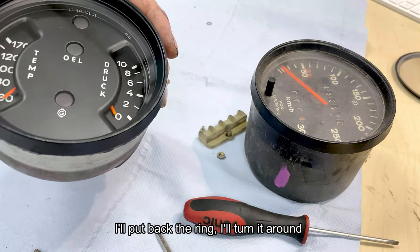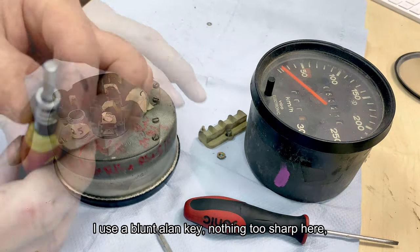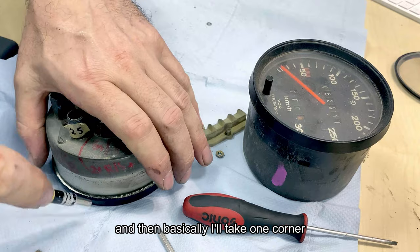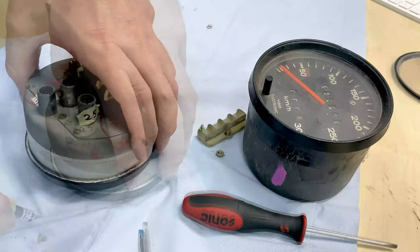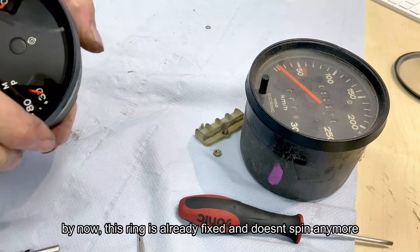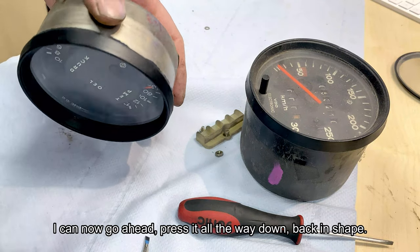So I've put back the ring. I turn it around and show you how we're going to mold this back in order to seal it back up. I use a blunt Allen key, nothing too sharp here. Basically I take one corner and just bend it into shape, then I go one quarter around and do the same on another quarter. By now this ring is already fixed and doesn't spin anymore. I can now go ahead and press it all the way down back into shape.